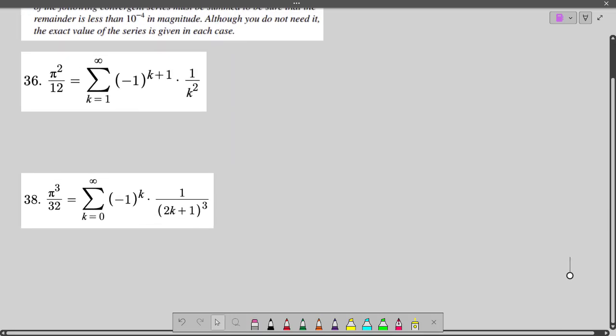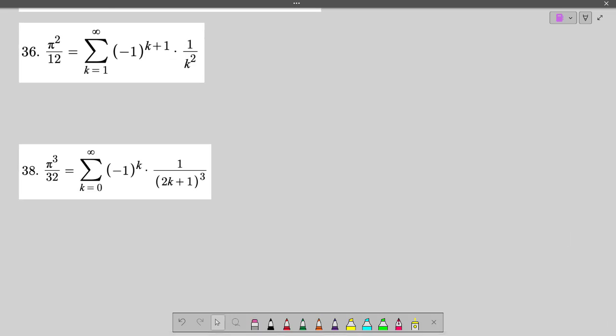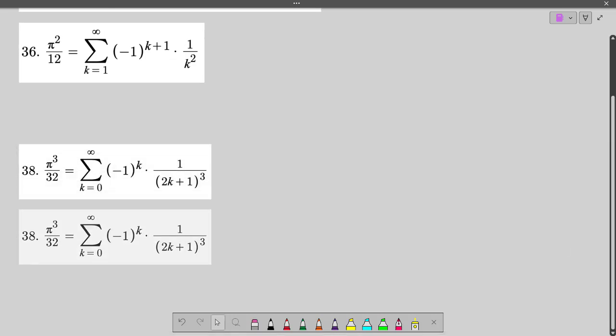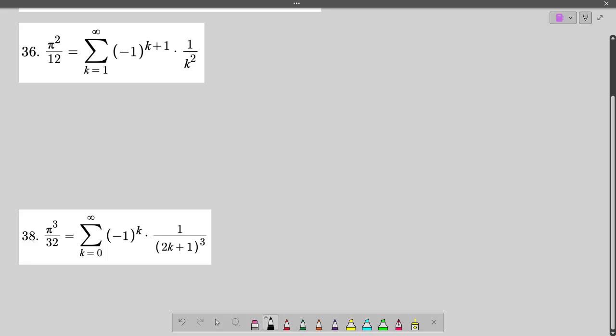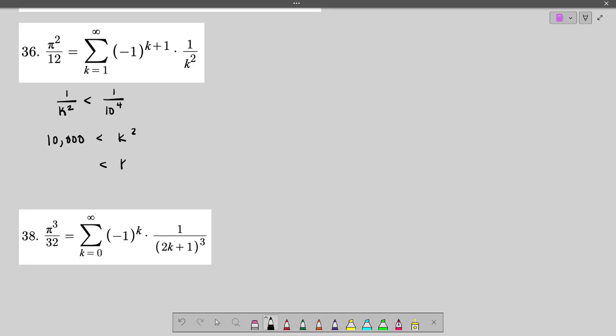So, same idea here. We want this to be less than 10 to the negative 4th. Let's move this. We need a little space. Okay, so we're going to start out. We want to know, what is the k value that's going to cause this to be true? Cross multiply. So we're going to have 10,000 on the left and k squared on the right. Everything is positive, so we can take a positive square root. The square root of 10,000 is 100.